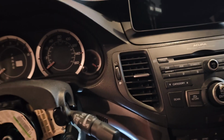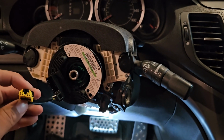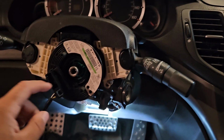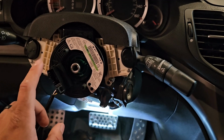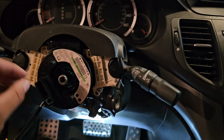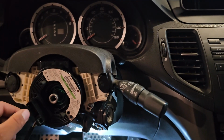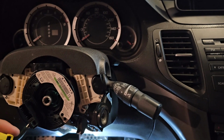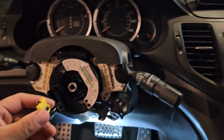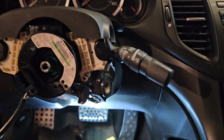So now we're getting ready to mount the steering wheel. Just note that this has to feed through the steering wheel for the airbag, and then you do have to connect this inside. If you don't, you're doing this for nothing and nothing will work. Make sure it clips in good, because if it doesn't clip in good, this guy will not work. Okay, so I'm hoping that it does work, because this is where we're at, and this is the only thing I need left to do. So I'm ready to mount the steering wheel and feed these wires through.